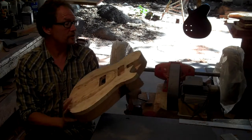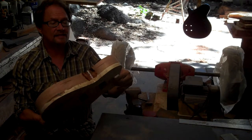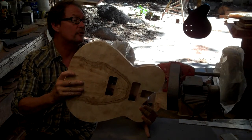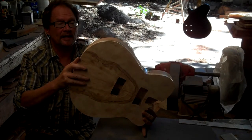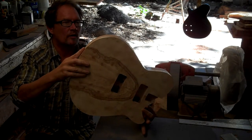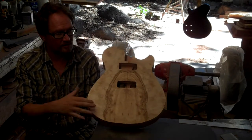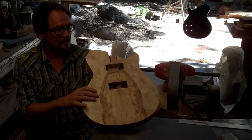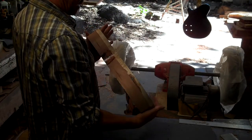I just showed you some routing, and I basically completed that process. It gives me a very close place to start from when I'm actually doing carving. As I mentioned in the last one, I don't like these 90-degree angles from sides to tops. I generally will carve a nice organic thing, because I like to watch the figure and everything else move through the wood all around. There'll also be a lot of ergonomic carving on the back here.